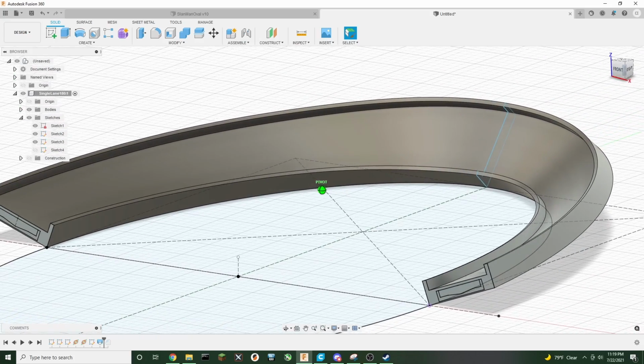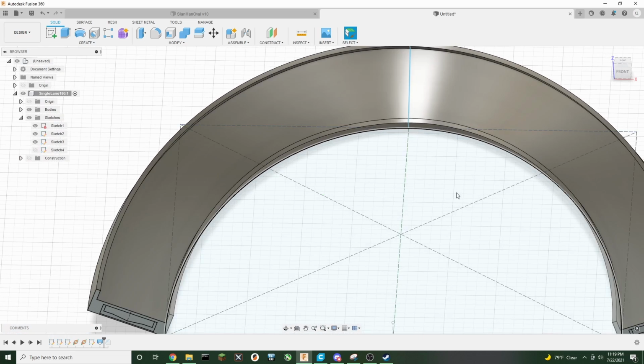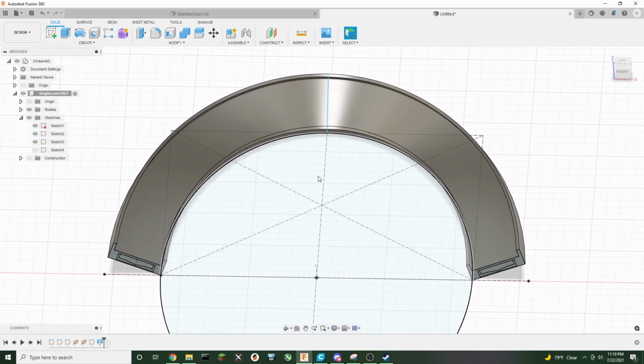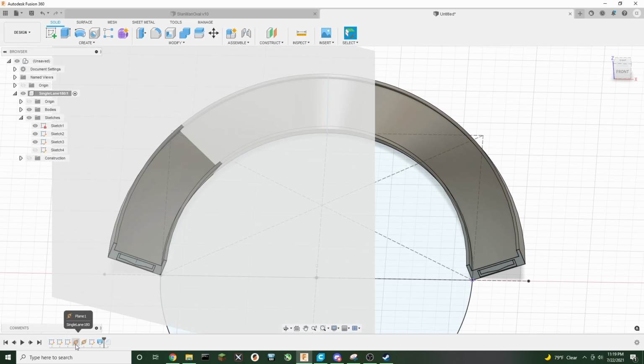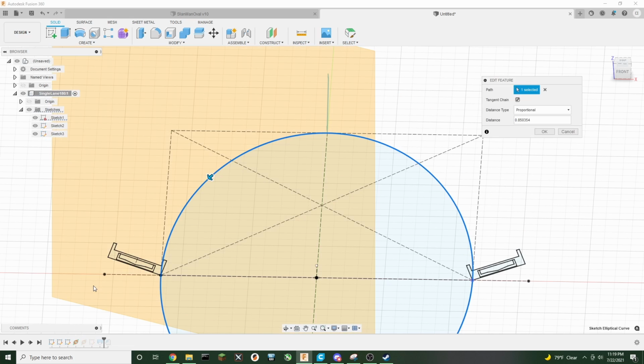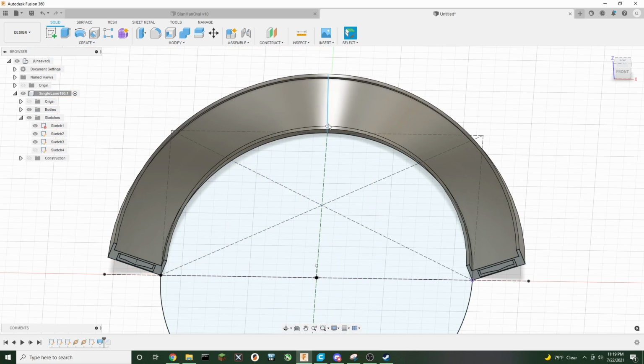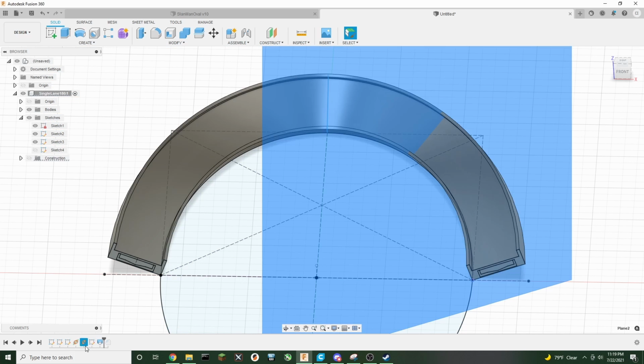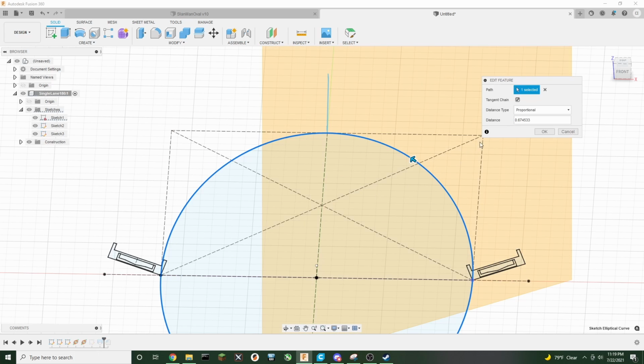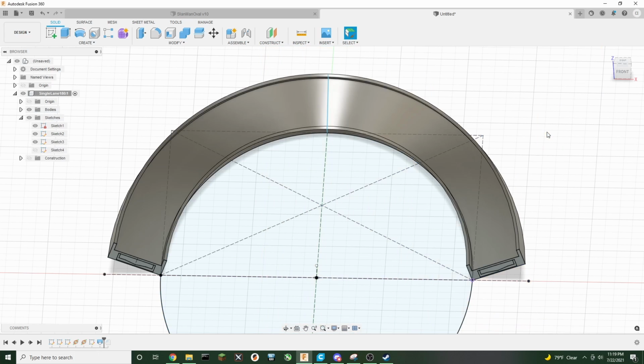Okay, so this, and it actually kept the other side clean, but we need to basically make that symmetric. So what did we do? We moved this guy, edit feature, proportional. We want it to be exactly 0.8, please. Okay, 0.85. So we're gonna make this other one, edit feature, 0.65. Wow, those are random. Okay, 0.65. So it's basically 0.1 this way and 0.1 this way.